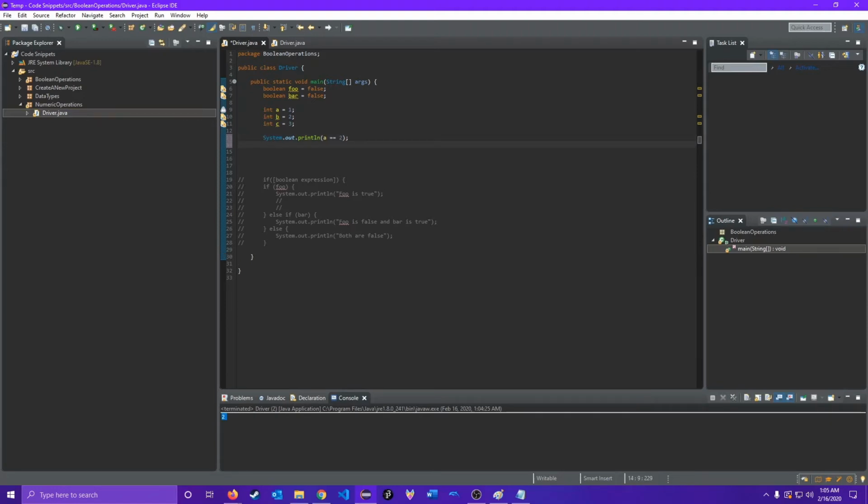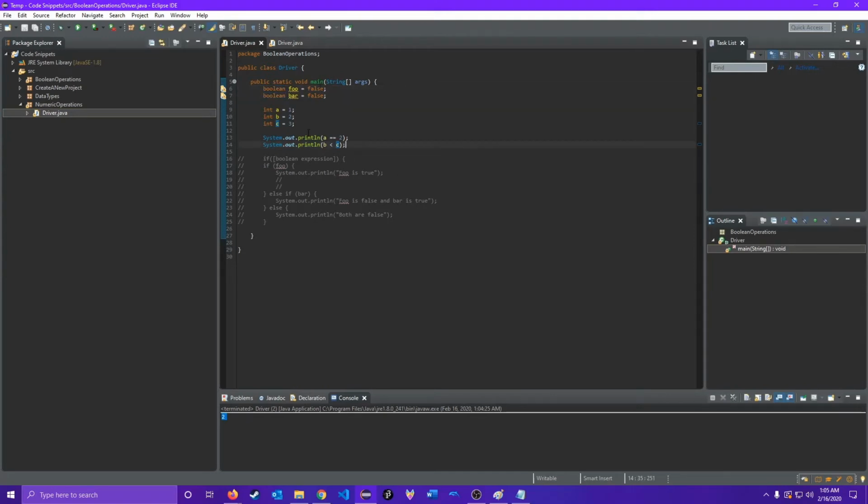Now, we can check for equality, or we can check how numbers compare to each other, because it's one thing for two numbers to be equal, but if they're not equal, that doesn't really tell us much, right? So we can print out whether or not b is less than c. And now, like I said, immediately we have an exception where we're dealing with a Boolean operator, we only have one of them. But for the less than and greater than, it's a little obvious that that's going to give you a Boolean return type, because you can answer this question, is b less than c? You can answer that with a Boolean type, either true or false, right?